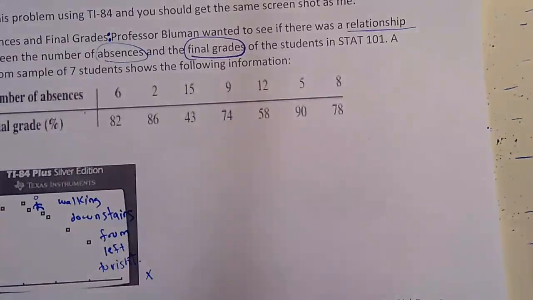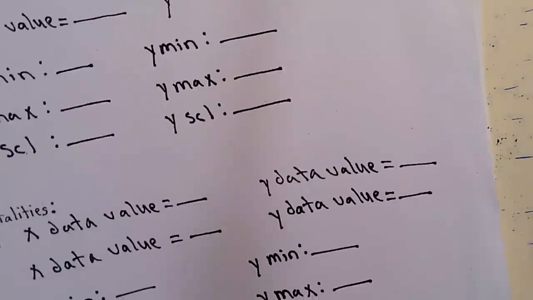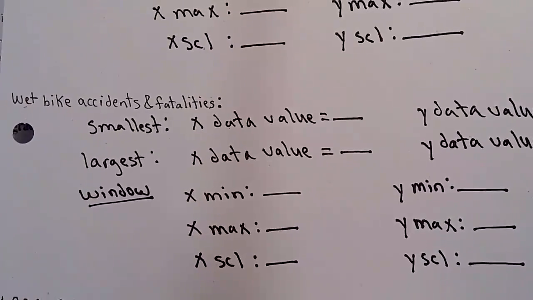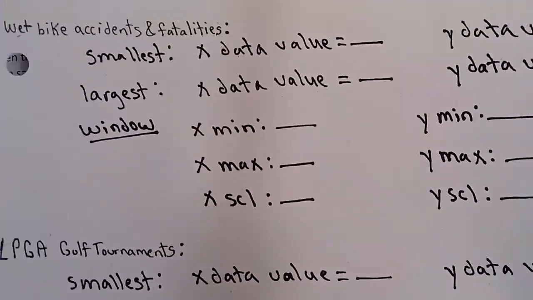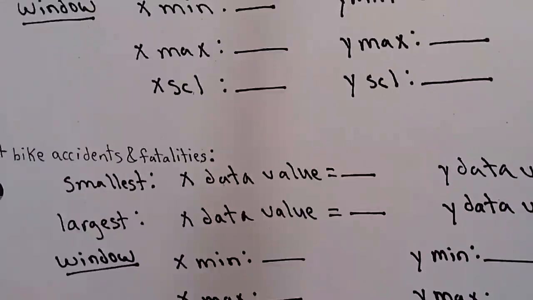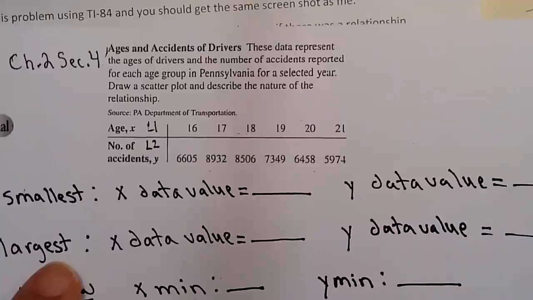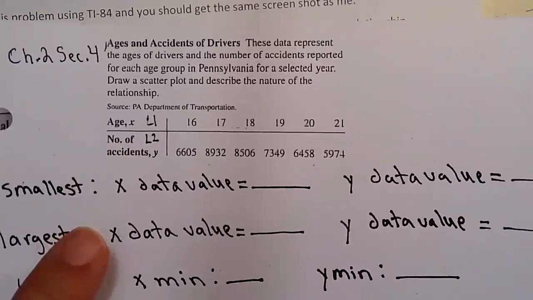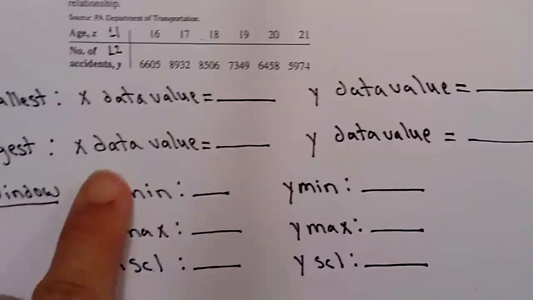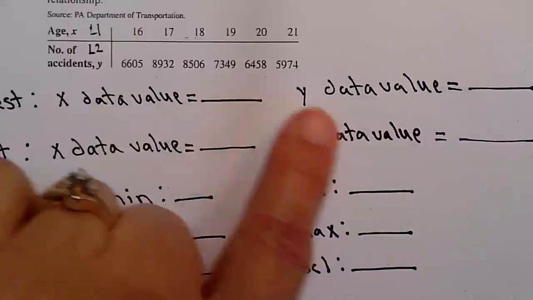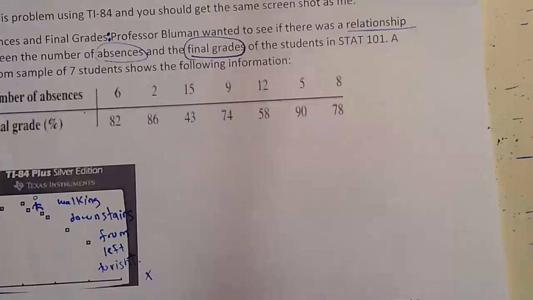So on your quiz, remember we'll probably have this blank sheet out, a copy of that available. We'll use this one for the last problem, but when you take your quiz, you will have this kind of a blank list to fill in on your quiz. So don't leave it blank. That's part of showing your work.